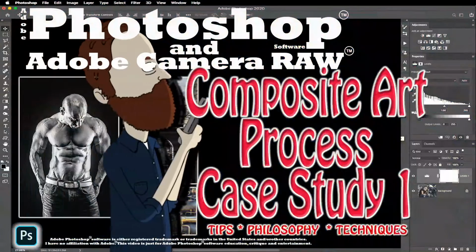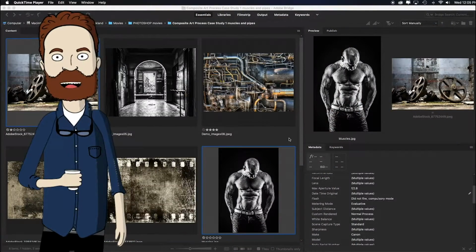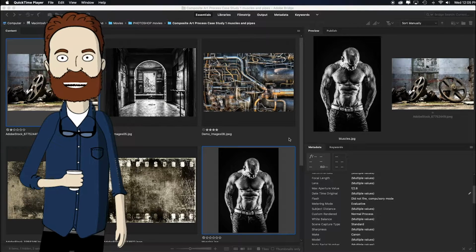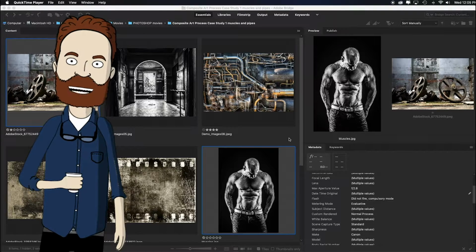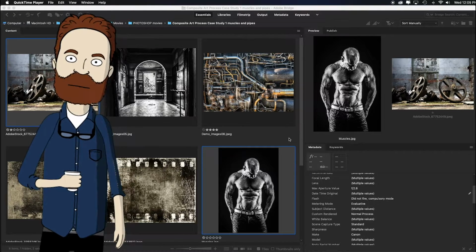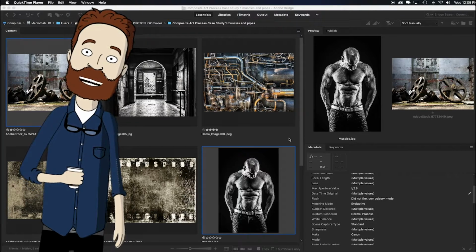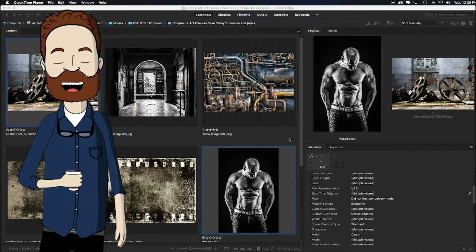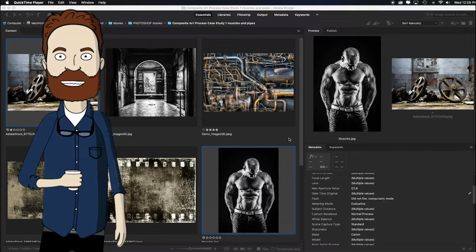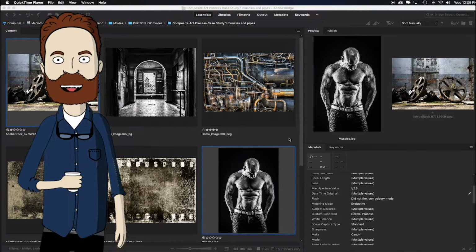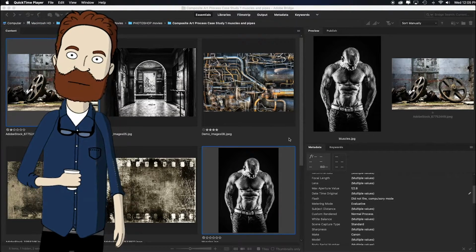Yes! That's awesome! What? So this is the first in the video series I'm calling the composite art process, where I'm going to have multiple case studies, just showing you various tips and techniques for how to composite images. But more importantly, my approach to globally thinking about how to integrate two different images or multiple different images into the same scene and making it look realistic. Local and global lighting control, color matching, perspective, all of those kind of things.